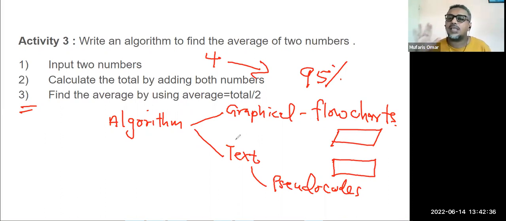So the coming classes are very important. The flowchart and the pseudocode classes are very important. Don't miss that. What we have learned so far is like 5% for the exam, but what we are going to learn is the 90% of the Pascal or programming question. Is that clear? What we are going to learn is very important.